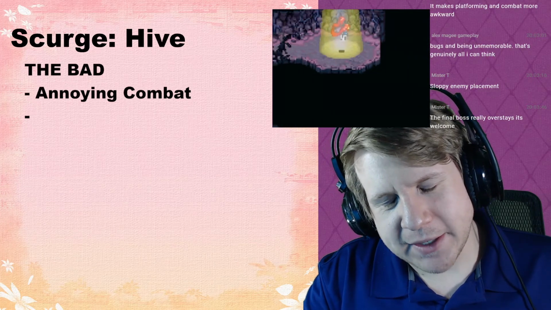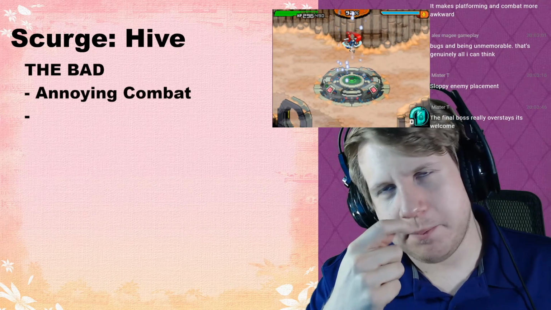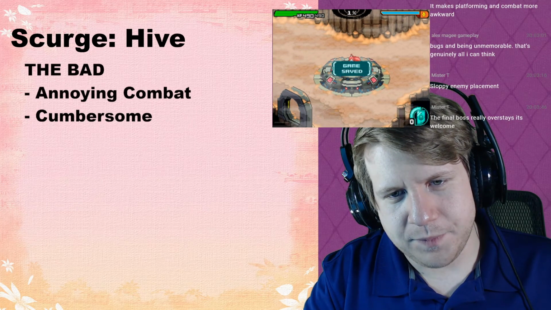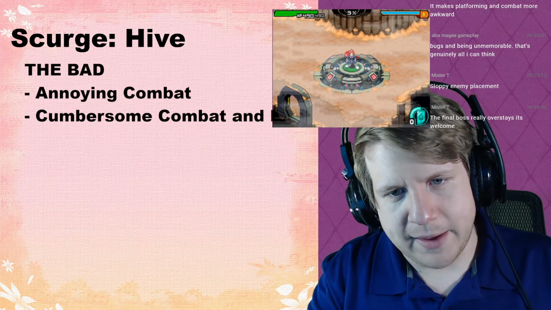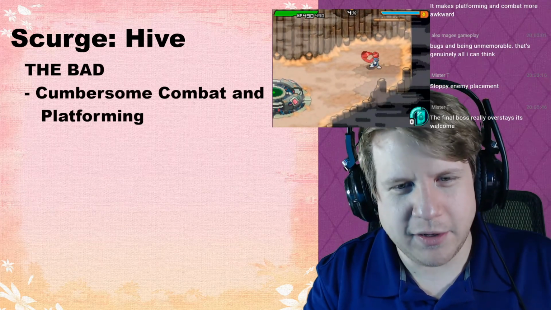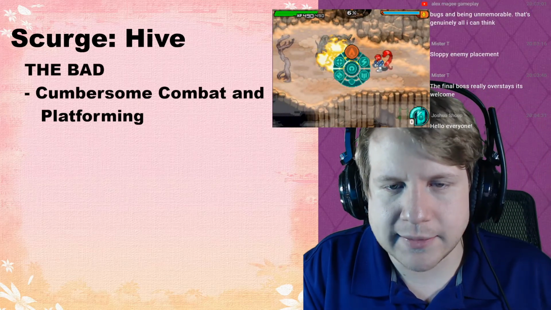I don't know if I necessarily want to blame the isometric camera for the problems this game has directly. But I think we can say for sure cumbersome platforming. How about that? Cumbersome combat and platforming. This is largely due to the camera, I think, but I don't think the fact that it is an isometric camera. I think you can do this in an isometric camera. I don't think that part is necessarily bad.